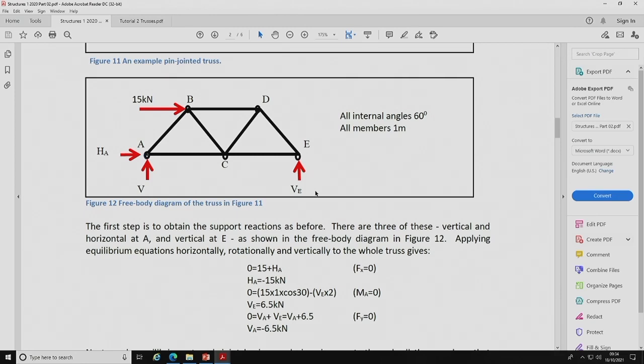Now the question is, we have these 7 members in this truss. How much force is each member carrying? For example, when the 15 kilonewton is going to the ground, it causes the reaction forces from the ground of these 3 forces. But in the process of doing that, how much force is getting into each of these members? For that, we have to get into the details of each of these members and draw the free body diagrams. Now, there are 2 methods, as I said: first the method of joints, and the method of sections. So first we'll do it by the method of joints.